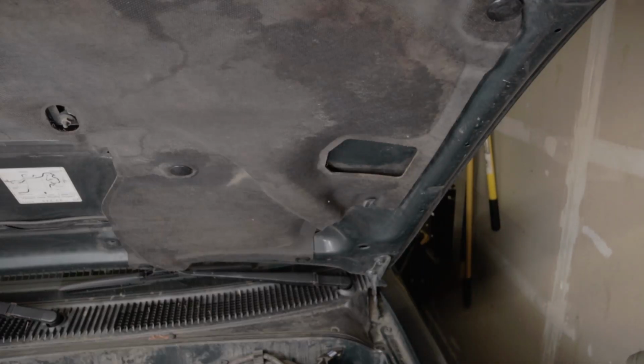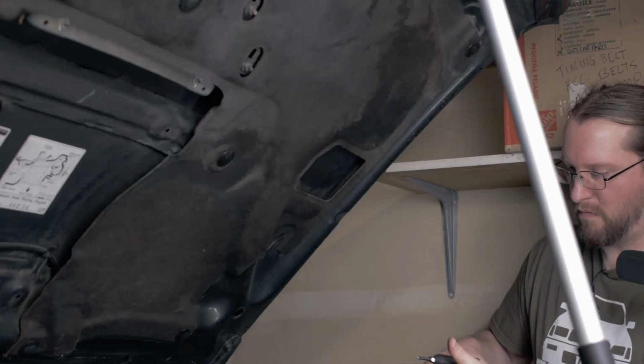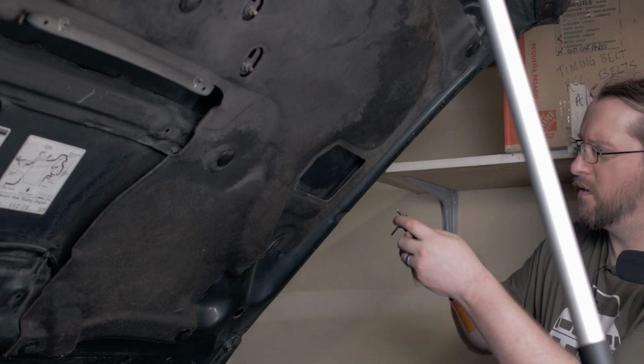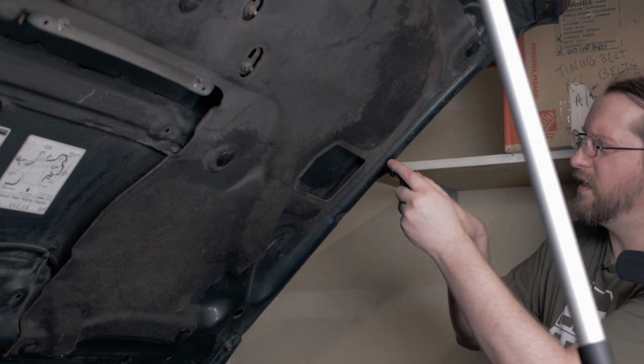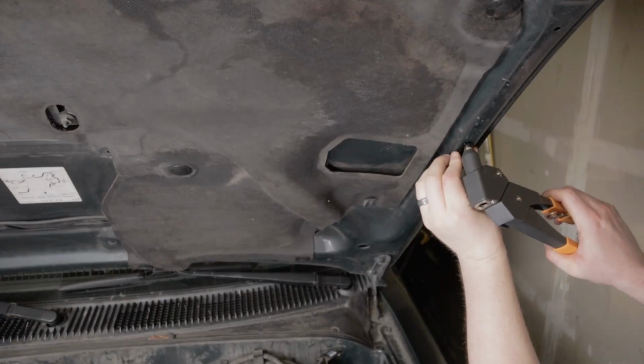There we go. And got my rivet here, my 3/16 rivet. So we're going to go ahead, I think that'll work right in there. So let's just give this a shot here.